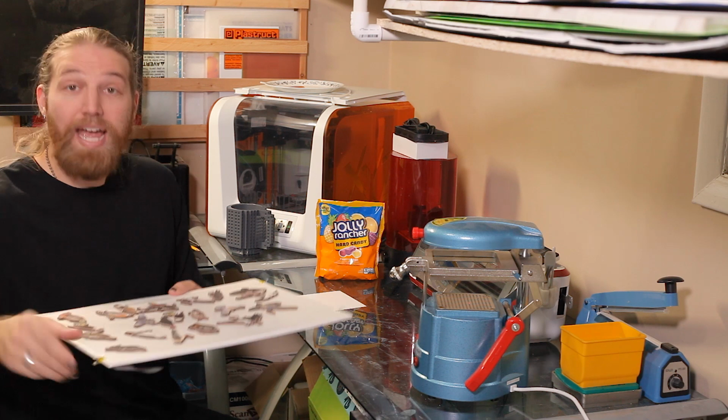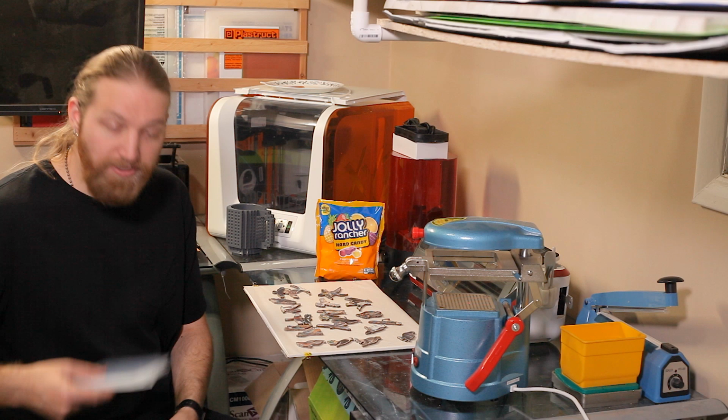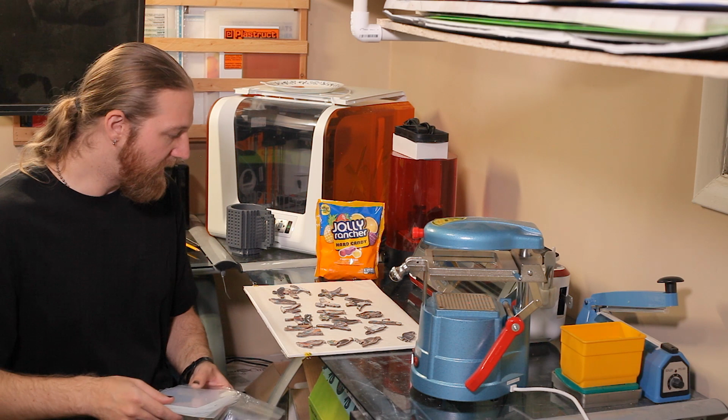So I have all of my original pieces here. There's 25 of them to do, but I only have 17 sheets of the dental plastic. But I should be able to double up each one, and that should allow me to get 25 and still have a few extra sheets if I make any mistakes.